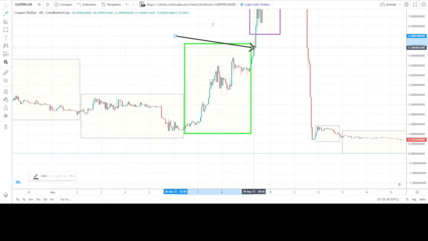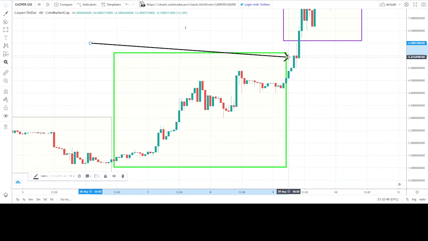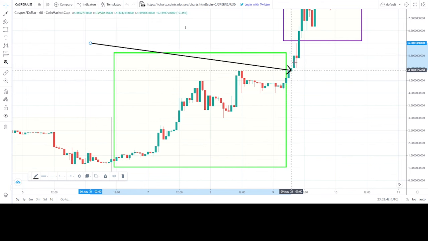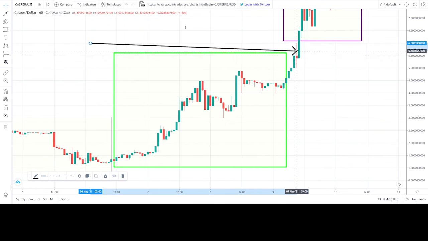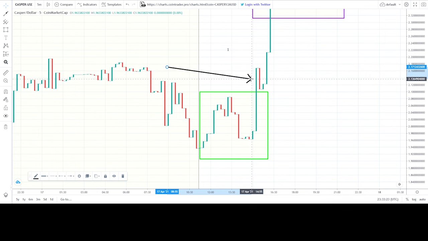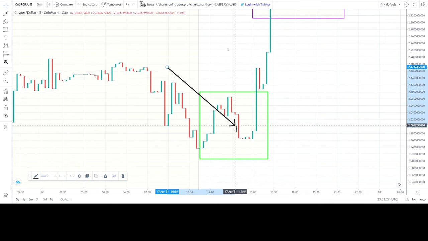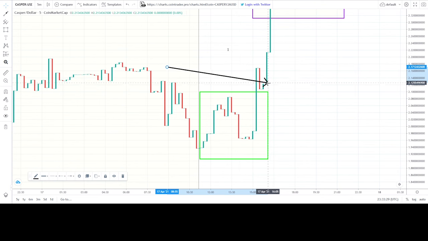There is a red candle. We are zoomed in a little closer. In the move up into the second corrective structure, we see this red candle here. That is most likely going to be a pullback. On the second bull run that took place, we see that same pullback take place after leaving this first corrective structure.